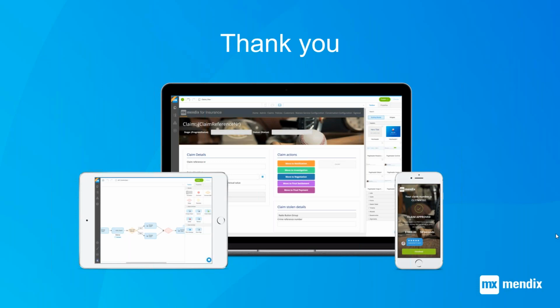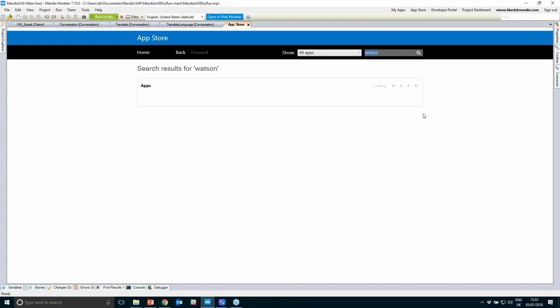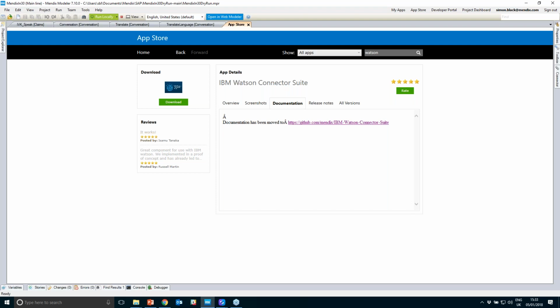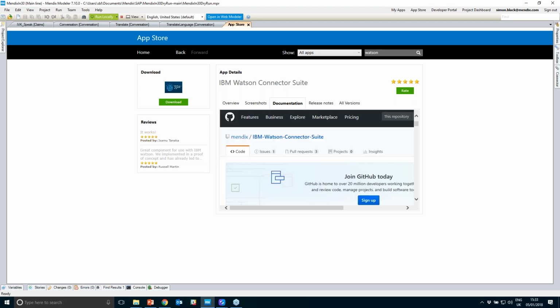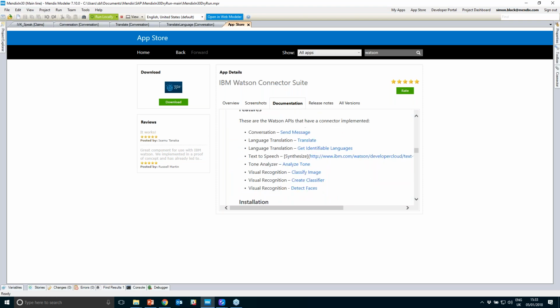Yes. So when you download the module, there is a configuration section. That's something I didn't show in this demo, just for speed. But there's a configuration module where you can set up your API keys, your configurations, and so on within the application. So when you go to the App Store and download that component, there is documentation that comes with the actual component. In the documentation, it will tell you how to get your application set up and what you can do to configure that within your application. There's documentation showing you how to set it up and also how to configure it for each of the services as well.